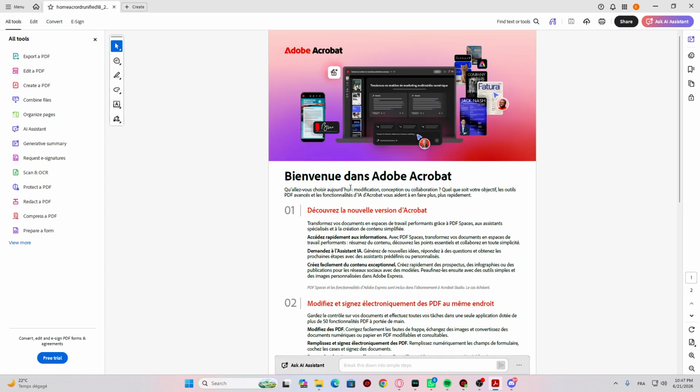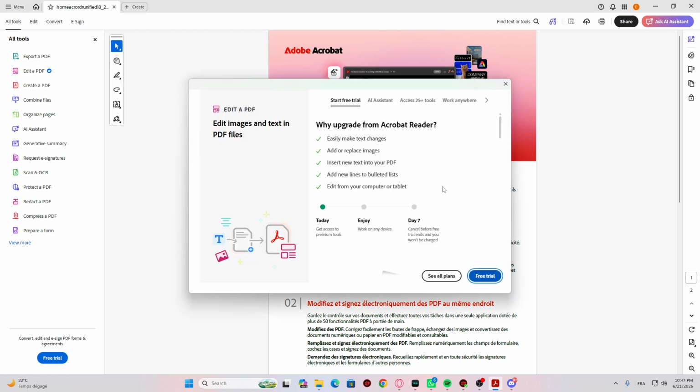And then guys, you will need to go to the all tools here at the top left corner under the menu, and then go with edit a PDF, right? So then you will need to type the title table of contents and add a list of section or chapter titles with the corresponding page number. Then just format the text as desired and save the PDF.